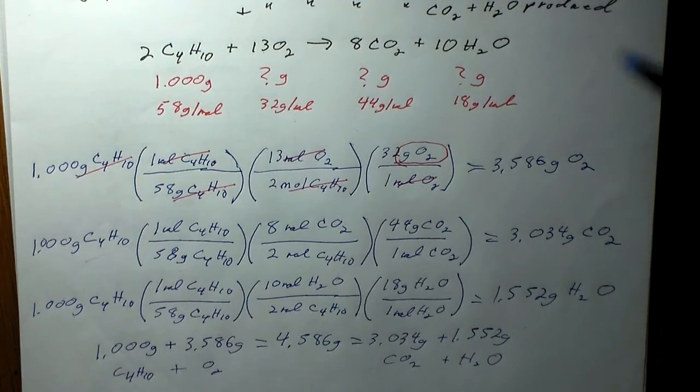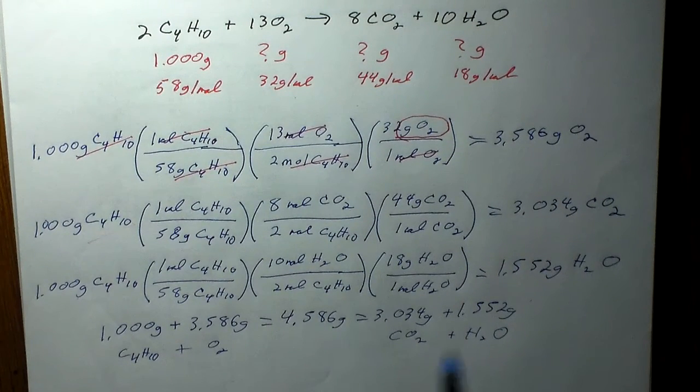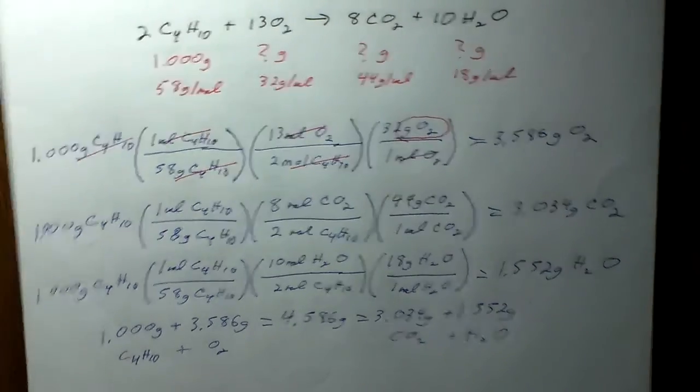And then that's where you go back and double check your calculations, make sure you entered everything right in the calculator. If you are doing these things, sometimes due to rounding errors, the last decimal place might be a little bit off. So we might get here 4.586 for this side, and this side might be 4.587 or 4.585. If that happens, it's a rounding error. Odds are you did everything correctly. It just happens to be a rounding error in the last decimal place. That's fine. But if you happen to get here 4.586 and this one's 10, you goofed up somewhere and you definitely have to check things out. So make sure you did your calculations right.